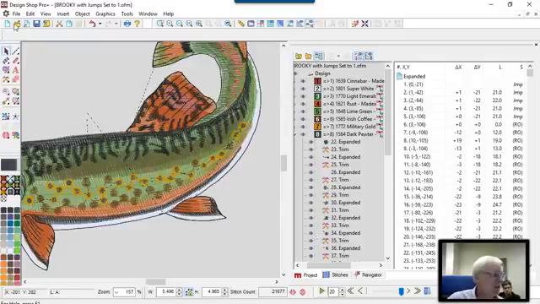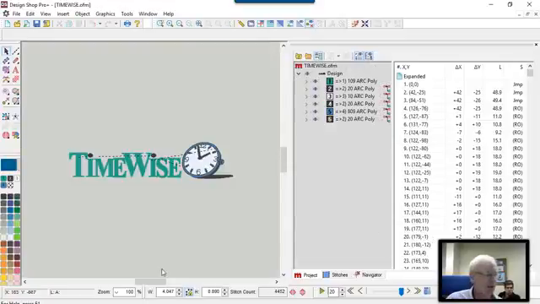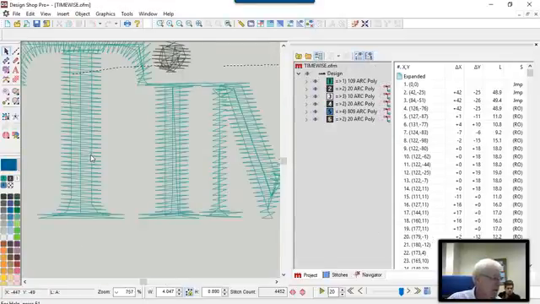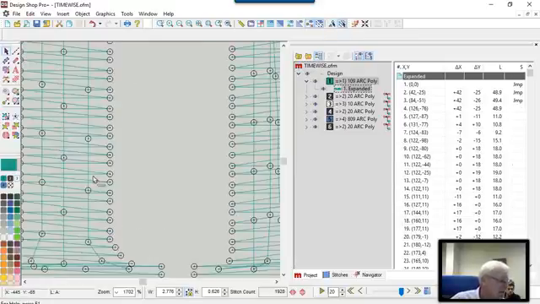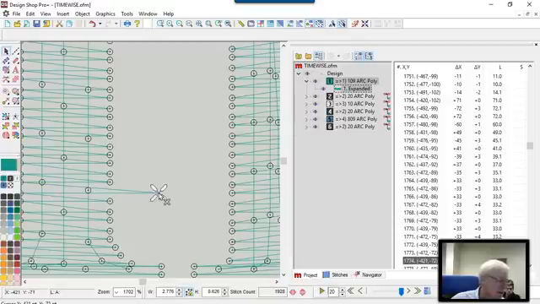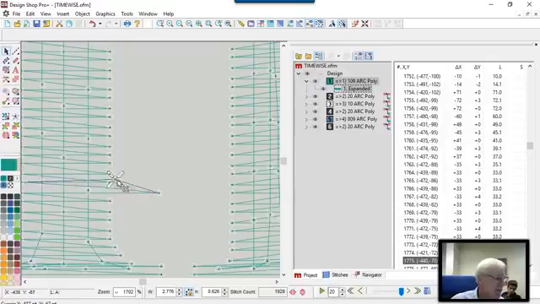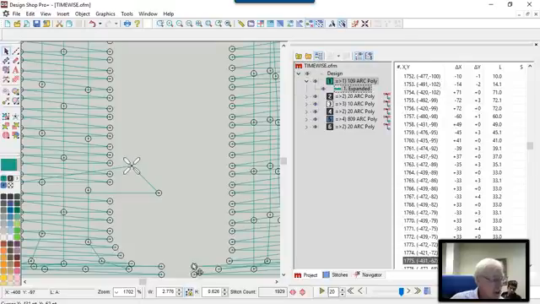Alright, so I'm going to open just a regular logo because sometimes that can be easier to see. Here's an expanded one right here. So first I select it, then I go up into, I like to show the expanded points, and now I could simply grab a stitch and move it. We've talked about this some before. I could delete it by hitting the delete key, or I can add a stitch simply by clicking on the line. You see I just added one right there.